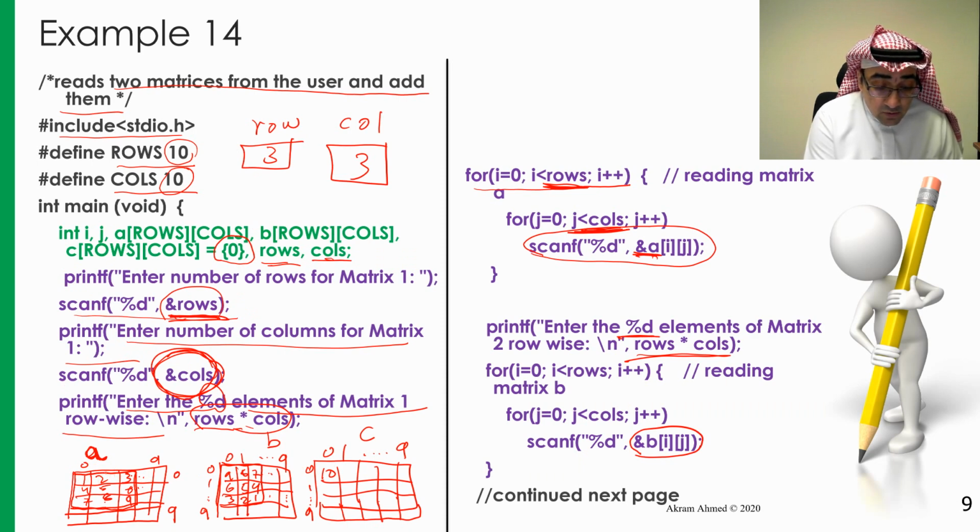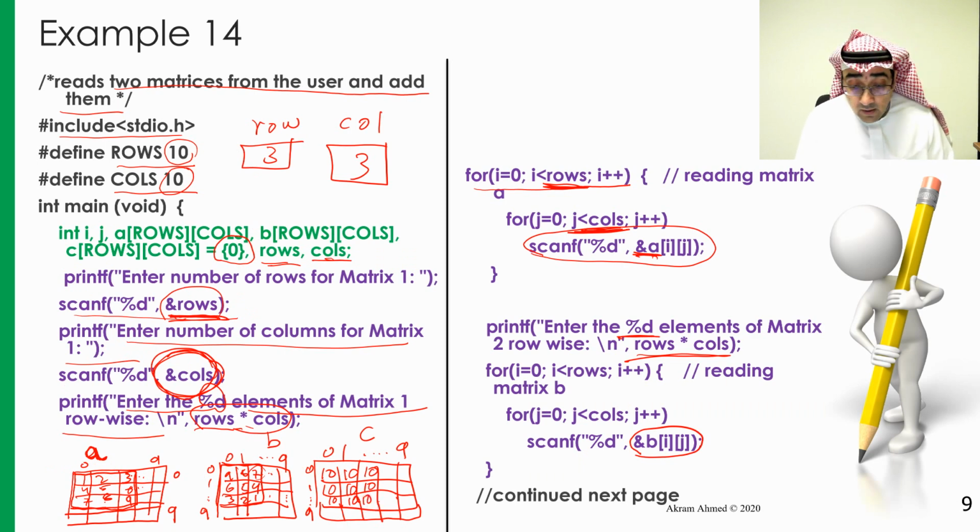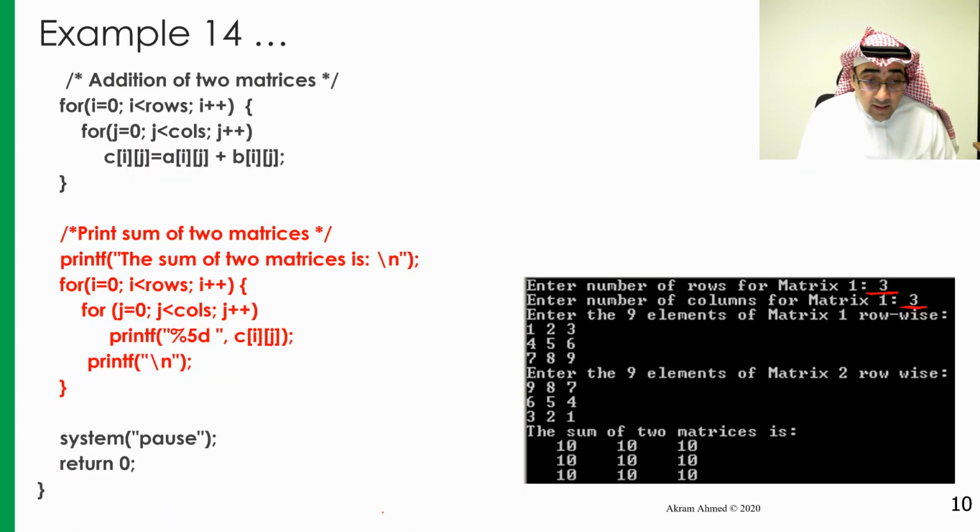So 2 plus 8 is going to be 10. And then it's going to go 3 plus 7, which is 10 again. And it's going to start filling this with 10, 10, 10, 10, 10, 10. Okay, so C, after this execution, will have all elements equal to 10.